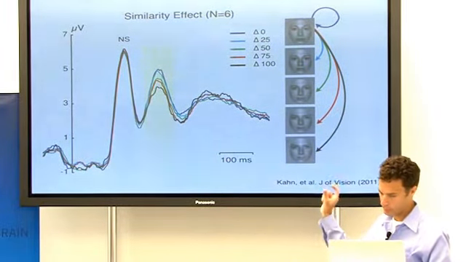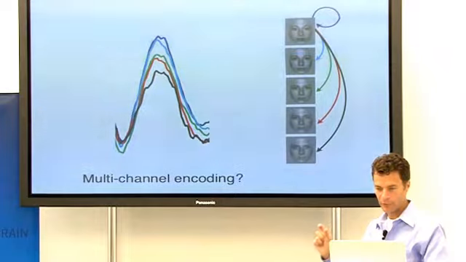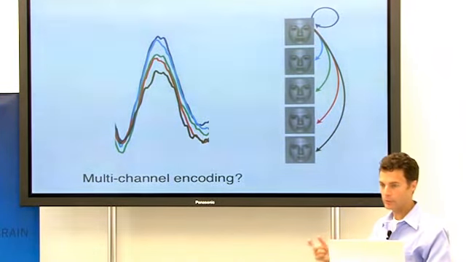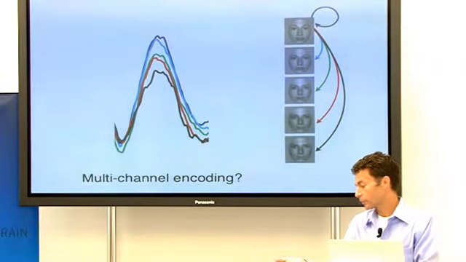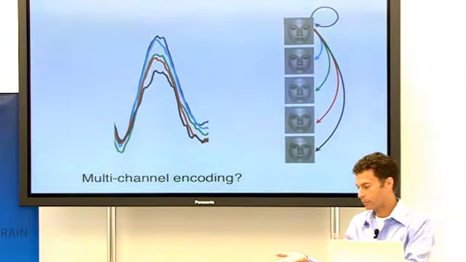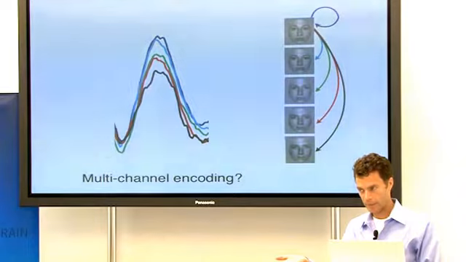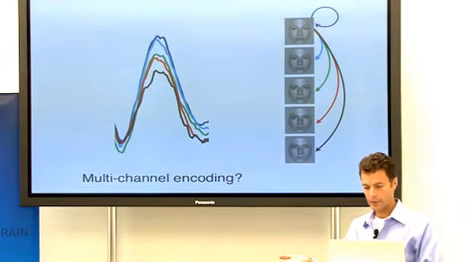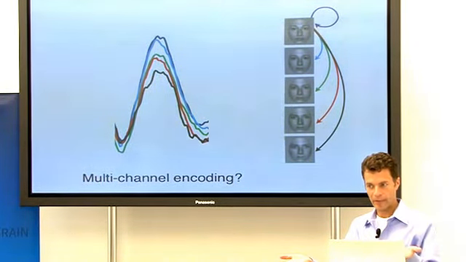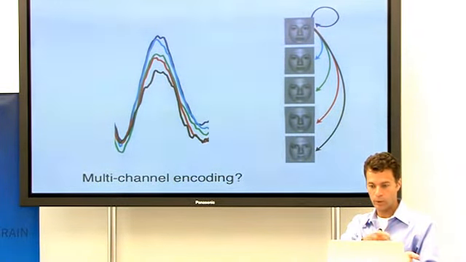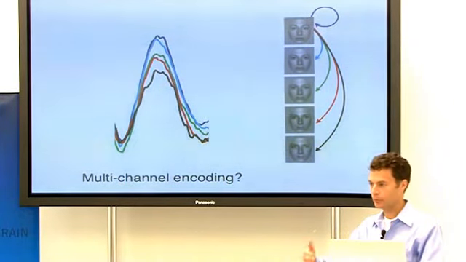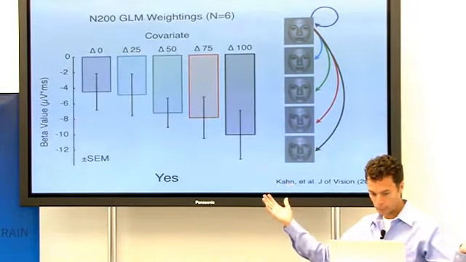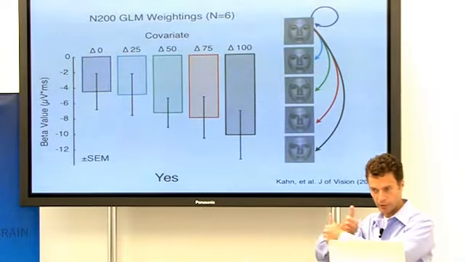And so, you can just pull out this one little piece and ask, okay, is there multi-channel encoding there? The way we did that was, in the data, model both what was the response to a stimulus as a function of the prior stimulus. That's one set of covariates. And another set of covariates are, what was the response to the stimulus as a function of its absolute position in the stimulus space? Was it stimulus 1, 2, 3, 4, or 5? If you do that and then get out the beta values for the adaptation effect, boom, you still have an adaptation effect. Looks good, okay?